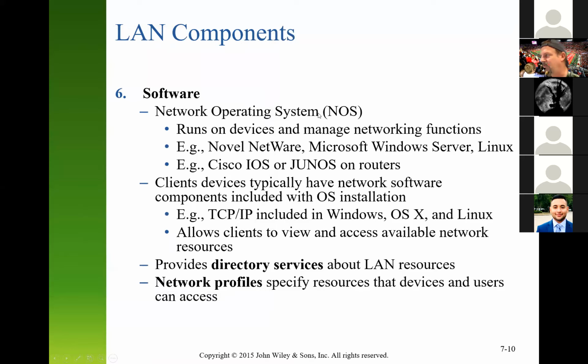So when we refer to network operating software, we're not typically talking about software that we run on our workstations or on our servers, because it's typically built into the OS. But we do have network operating software that we run within our switches and our interconnecting devices, like Cisco has their own software. It's called iOS. Juniper has JunOS. And then there's other generic hardware that you can buy, and you can run networking software. It's usually firewall software that you buy and run on a piece of equipment.